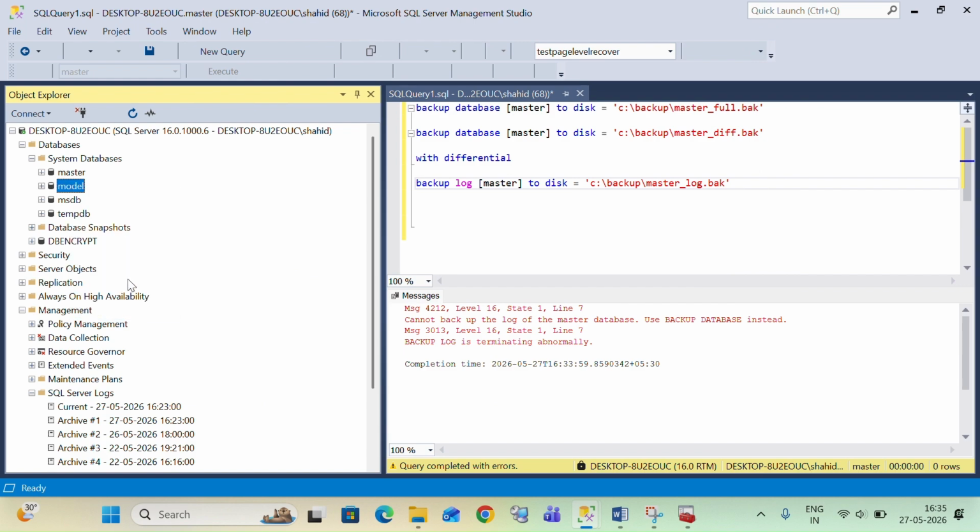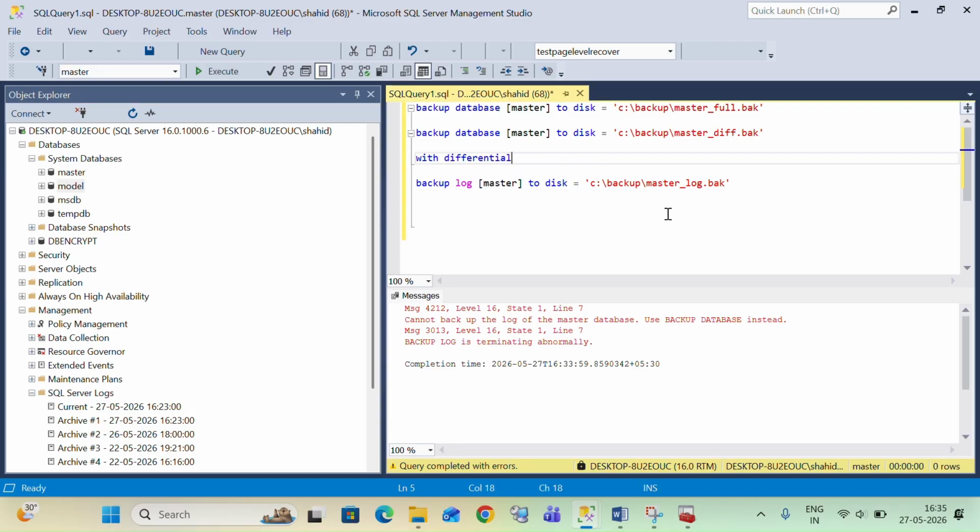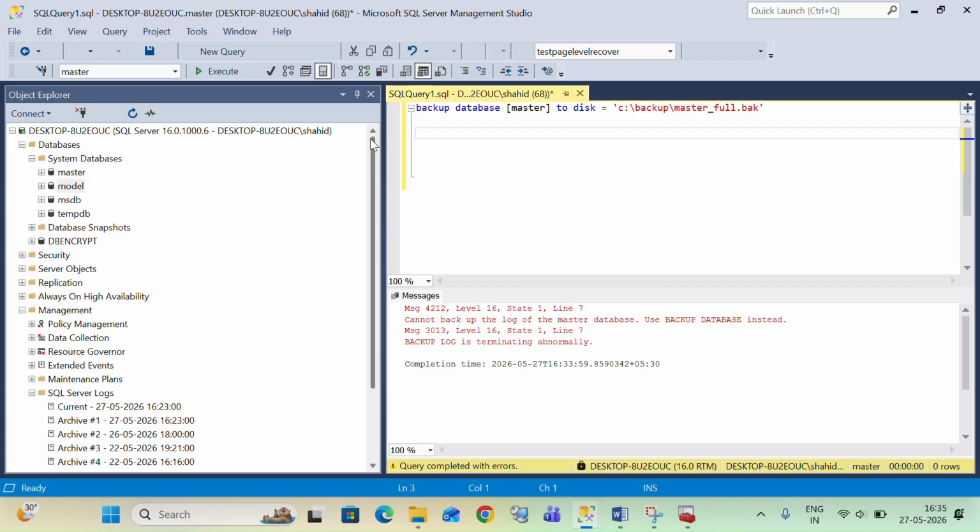So only model will be in full recovery model among the system databases. Only full database backups will be performed on system databases. So I will be taking the backup of the model database now.